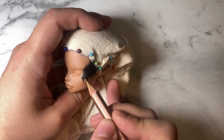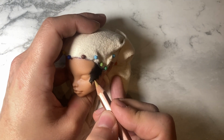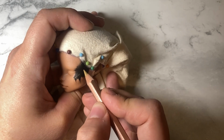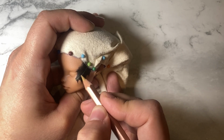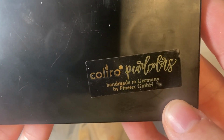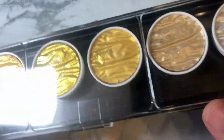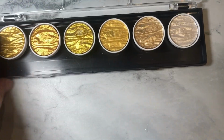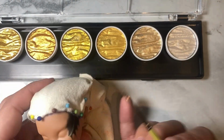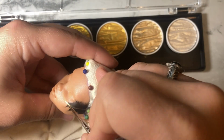After that dried, I sealed it with 2 layers of Mr. Super Clear, waiting 15 minutes in between each spray, and I wait an additional 30 minutes at least before beginning the face up. When I use MSC, I spray it outside wearing a respirator mask, eyewear, and protective clothing per the instructions, but as always, please be sure to do your own research about any of the materials I mention in this video. Taking my gold watercolor paints, I am going over the guideline I drew with my gold pencil.